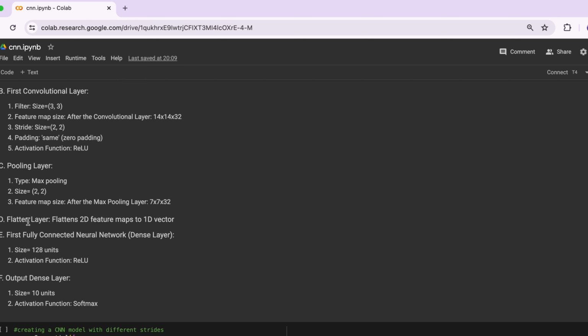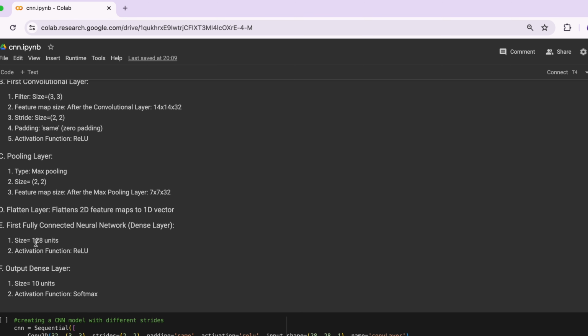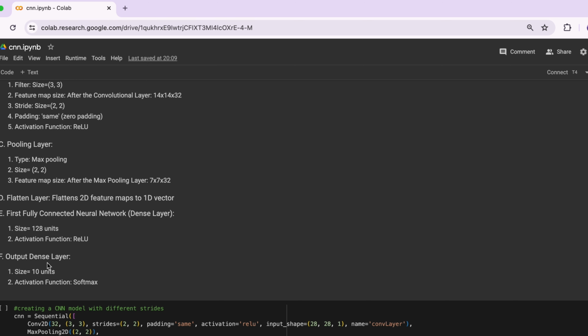The next layer is a flattening layer which flattens the 2D feature maps to a 1D vector, which is going to pass to the fully connected neural network, which is a dense layer, which will have 128 neurons, and we will use ReLU activation function. And the final layer, that is dense layer. In the dense layer we will have 10 units or 10 classes, and we are going to apply the softmax function.